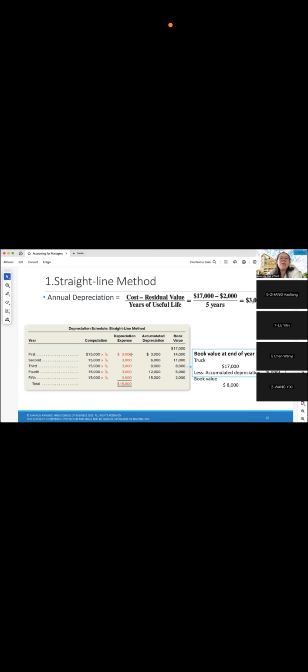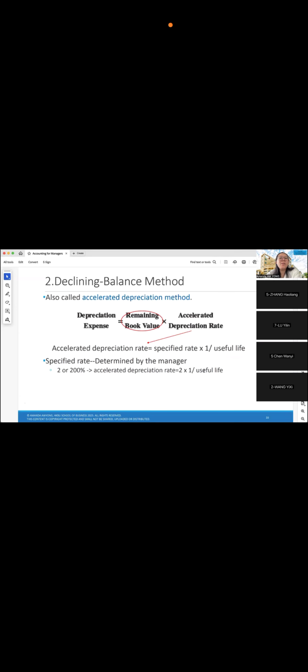How did I get 40%? Recall under the normal straight line depreciation method, because we divide by 5 years, the normal rate would be 1/5. Under double declining, we take 2 times 1/5, which is 2/5, which is then 40%. So that is the depreciation rate under the double declining balance method. So in the first year, I am taking 40% multiplied by 17K. Depreciation expense is 6.8K. Accumulated depreciation is also 6.8K. And for book value, I am taking the ending book value from the previous row minus accumulated depreciation, which equals 10.2K.